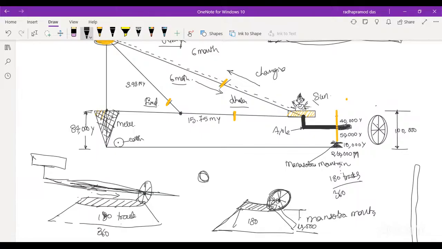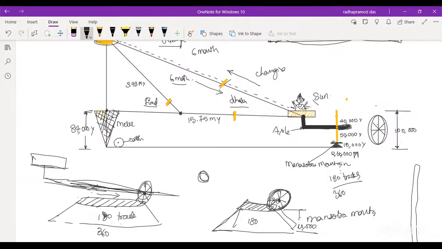You're understanding? So the wheel is connected to the axle and the chariot, and the wheel is going left to right based on the movement of the sun. Sun is going up, the wheel is going left. Sun is coming down, the wheel is coming right. And these two shapes will change because the sun is tilting up and down, and here right and left. You're understanding now? It's a little fuzzy, but if the sun goes up, the chariot goes up, then the wheel should come left.